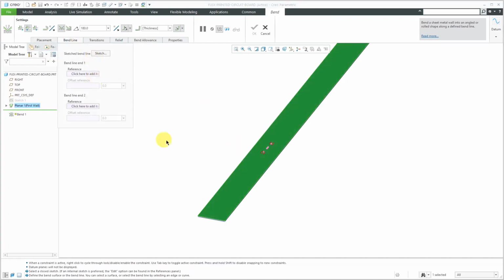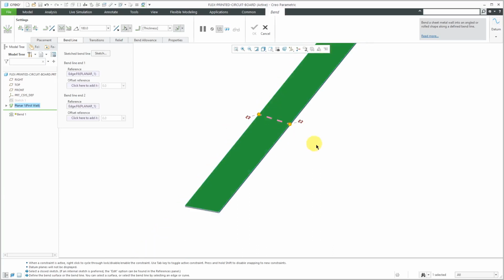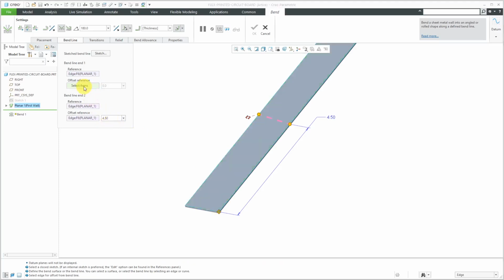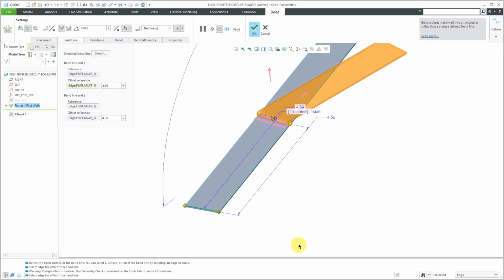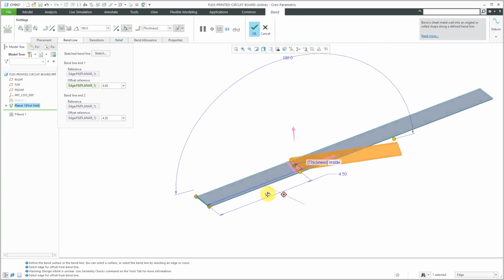I can use this for controlling where the drag handles are located, or I can just drag them right out to where I want them to be. And when I drag them to the edges, I get additional drag handles for what I want to dimension from. So I could drag this out over here. And alternatively, you can use this collector as well to say, hey, I want to dimension that from this edge as well. And so here I can see a preview of the geometry that we're getting.